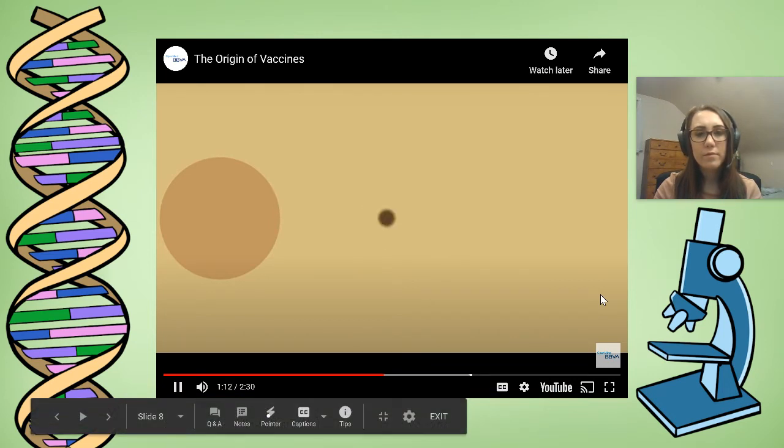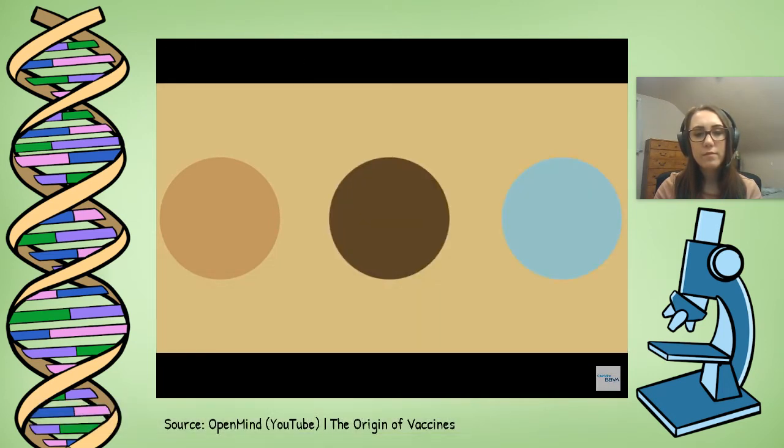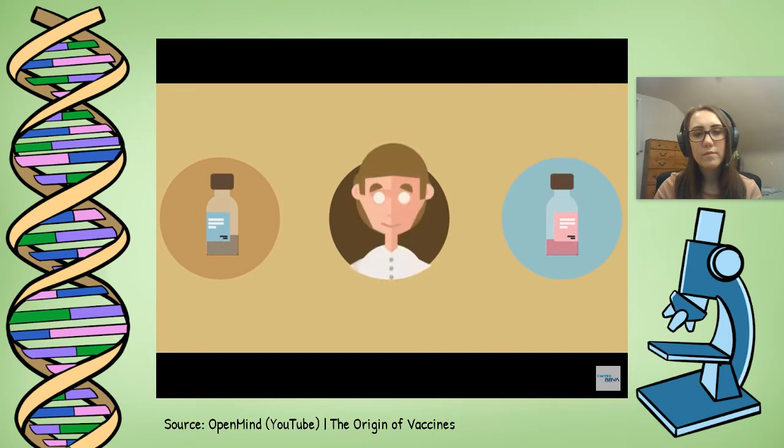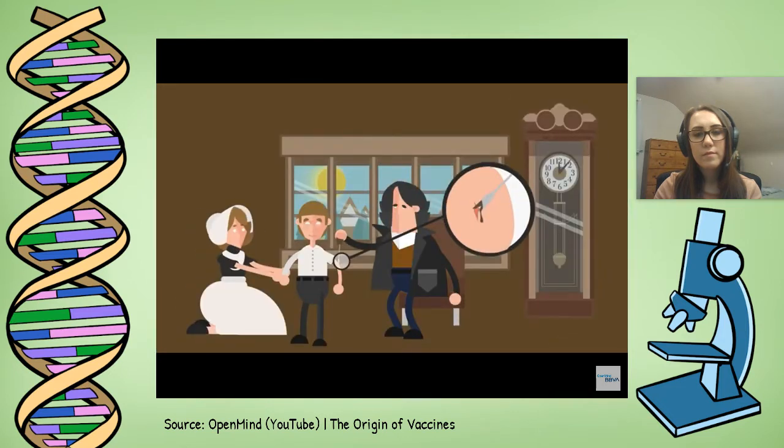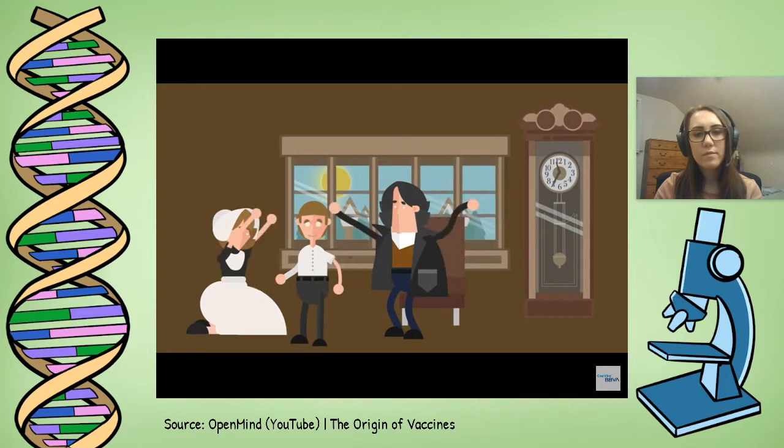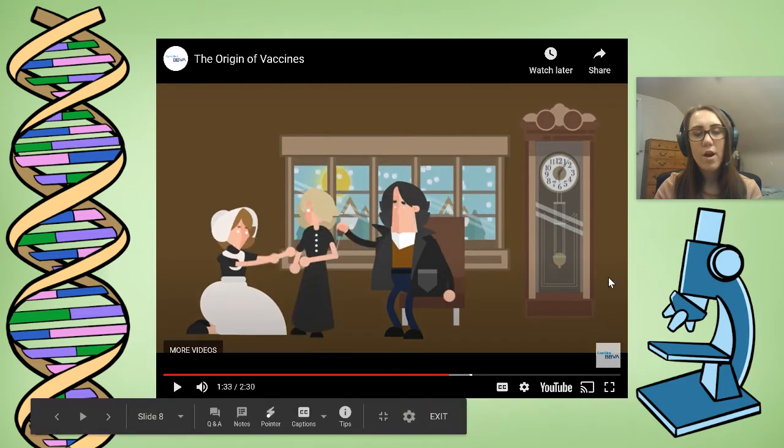He needed 3 things: cowpox that he extracted from a milkmaid, fresh smallpox from a patient, and a human guinea pig. He chose his gardener's son, an 8-year-old boy called James Phipps. He infected the child with cowpox, waited a couple of months, and injected him with smallpox. And James didn't become ill. He repeated. Okay. So I'm going to stop the video there.